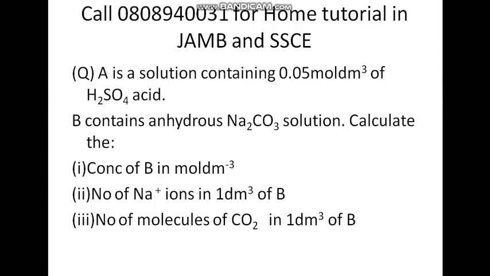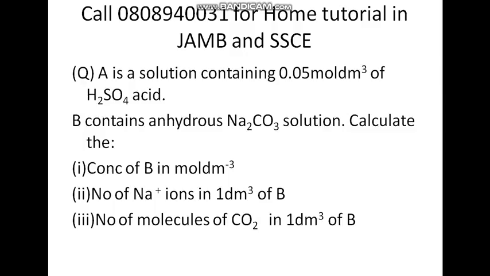A is a solution containing 0.05 mole per dm cube of H2SO4 acid. B contains anhydrous Na2CO3 solution. Calculate the 1. Concentration of B in mole per dm cube. 2. Number of sodium ions in 1 dm cube of B. 3. Number of molecules of CO2 in 1 dm cube of B.